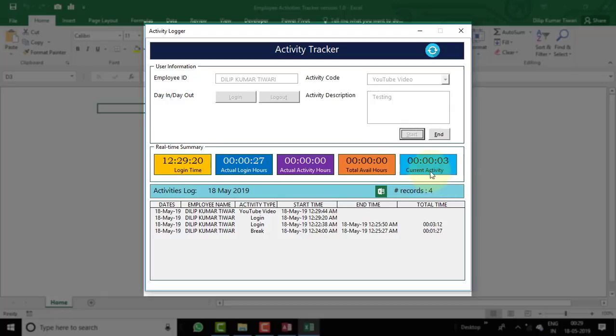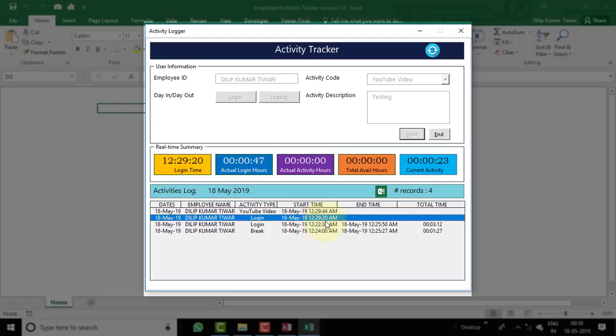In this way, you can see that the current activity is showing, and it's gradually moving. Earlier we had two records. One was for login, and one was for break. Again we logged out from the system, and again we logged in.